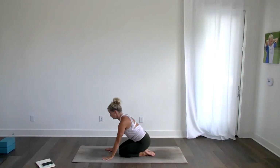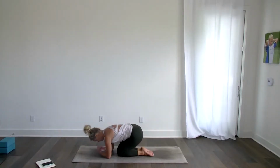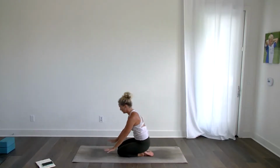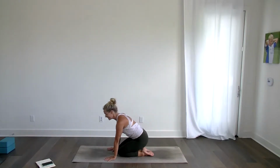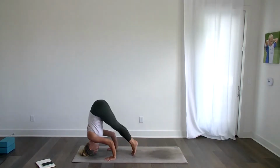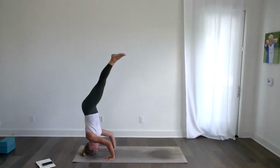Right, so make sure that you can take your hands onto the elbows like this. Take your head down and then interlace your hands. Oh, sorry, no, we're not. We need to have your hands up. Sorry. You're going to plant your hands. All right, and then take the crown of the head. Now make sure that the elbows are over your wrists. Press into the hands and then inhale, take it up.